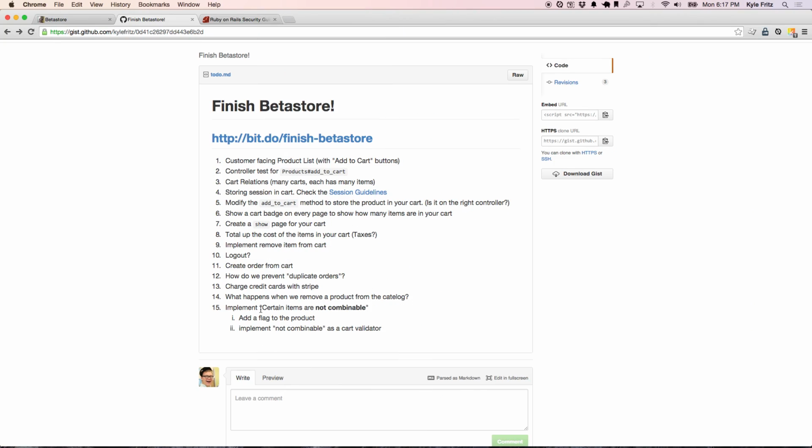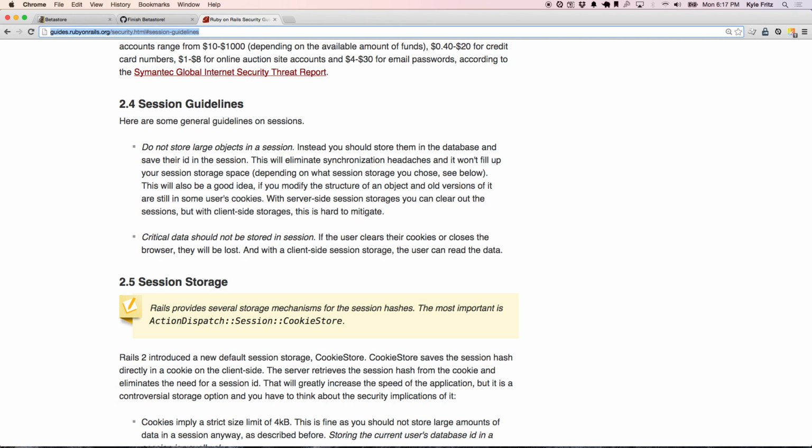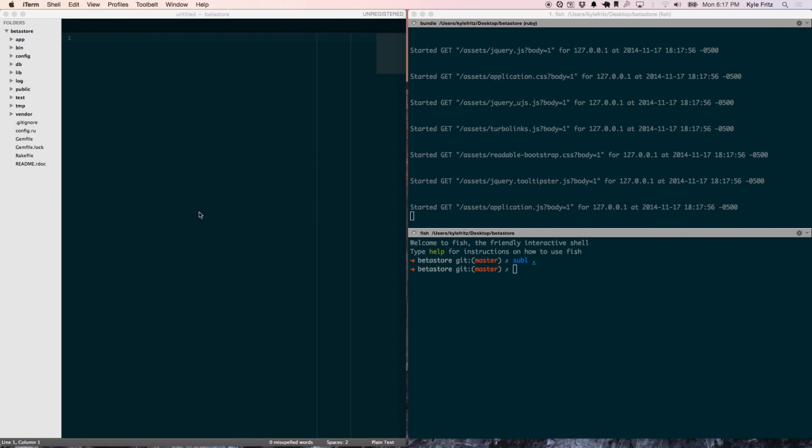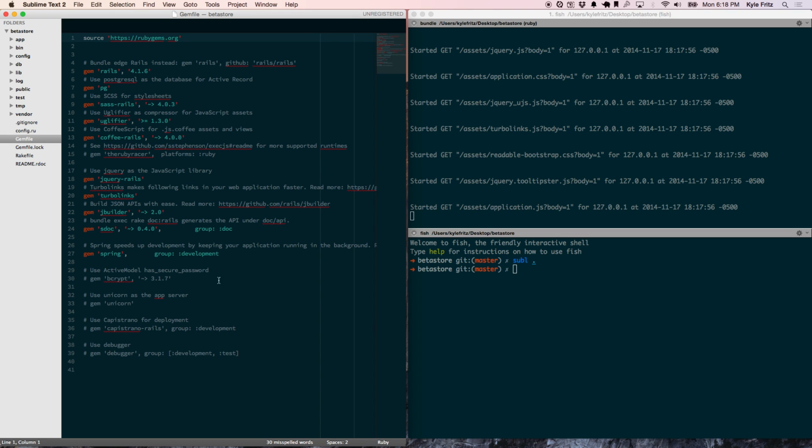Remove from cart is on there. Remove from cart is 9. Yeah, it's recording. All right, cool. Oh yeah, no, go to class. Or go to tab.